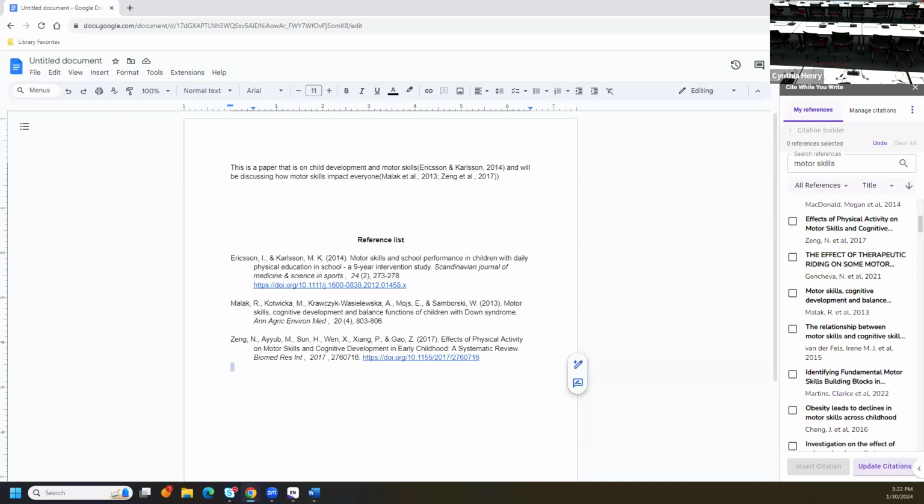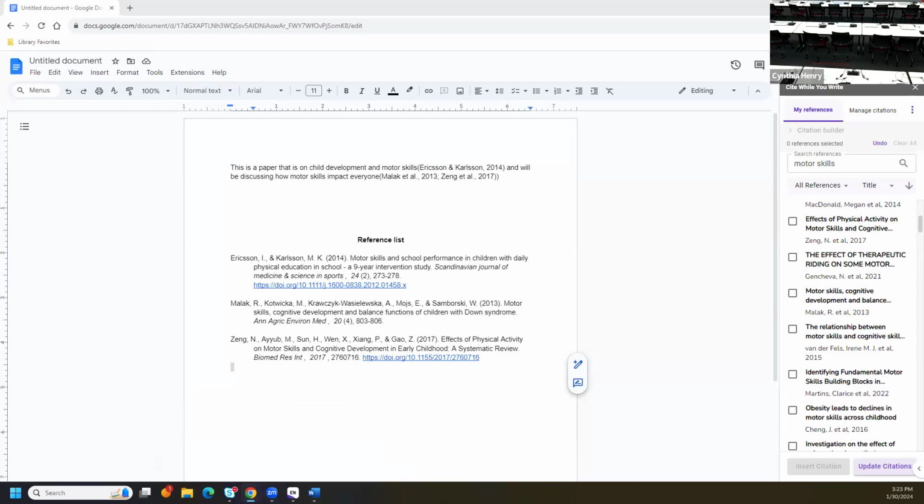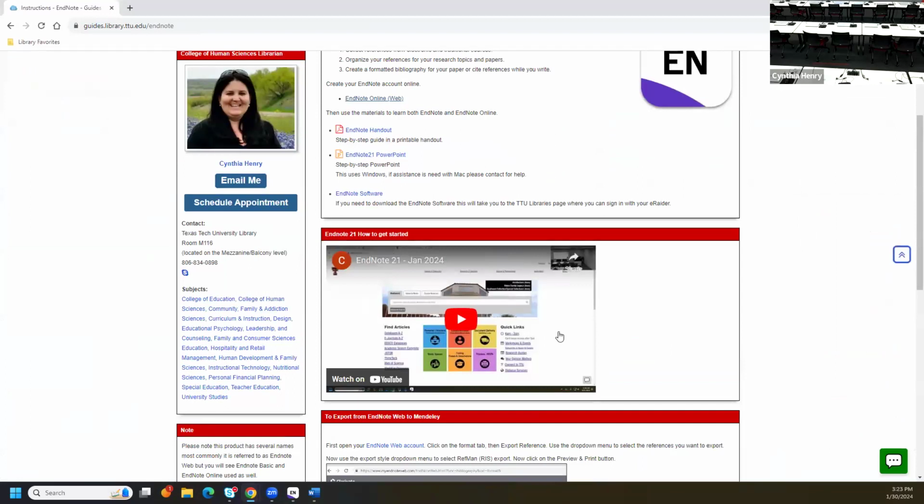Remember, the EndNote handout right now, the guide, has, where is that? It must be here. Too many windows. Oh, yes, I put it back over here. Let's see here. Remember this handout that we were using at the beginning, it has a video right here, basically what we covered. Although I do think we covered Google Docs a little bit more here. So I may replace this one with the one from today.